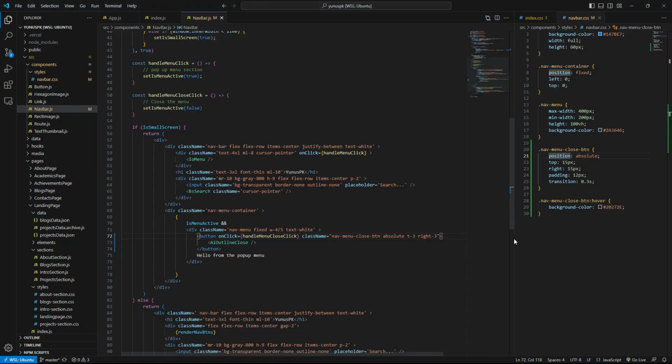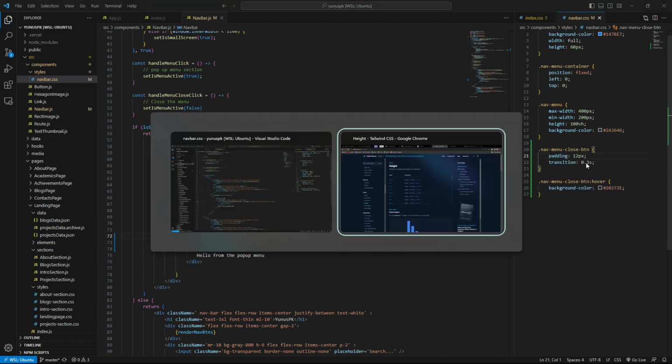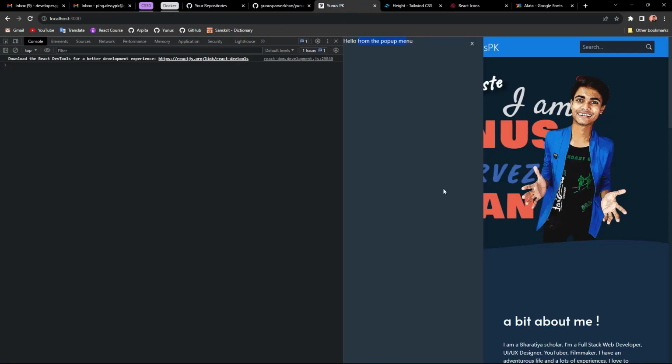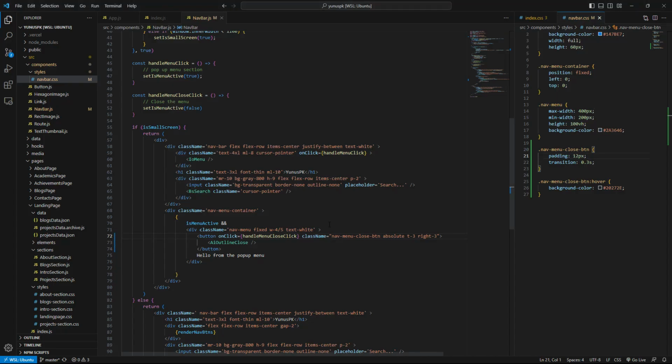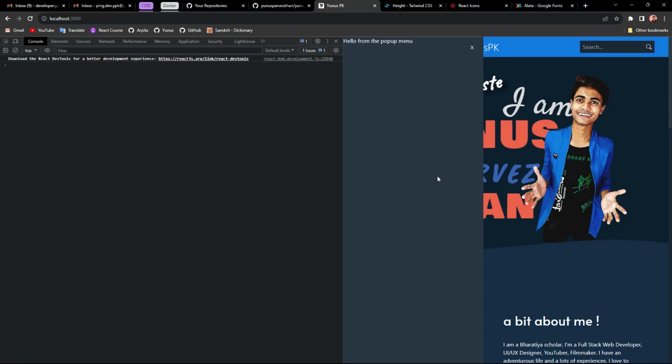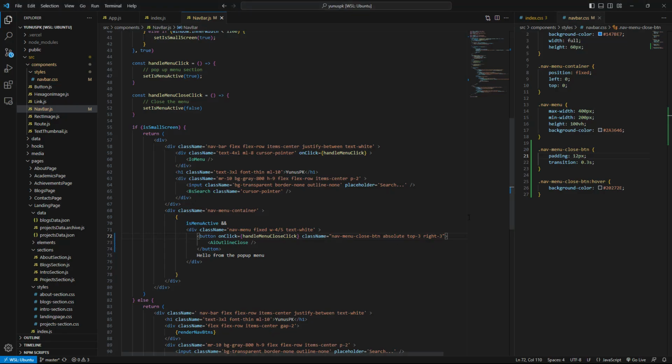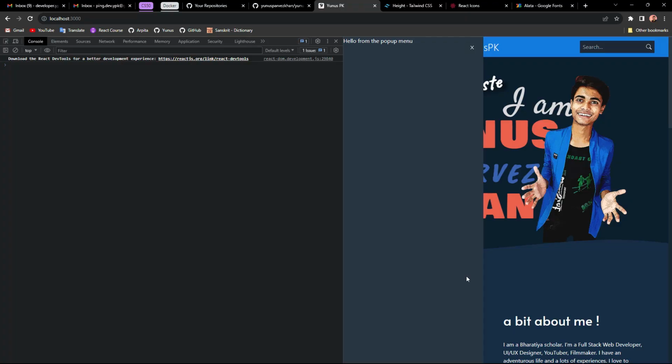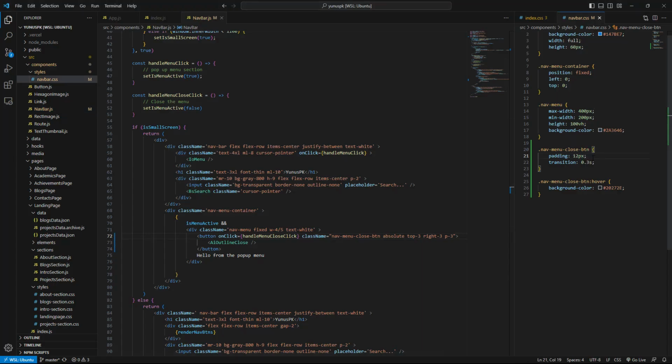Or we can just delete these. Top is not working because we gotta spell it out completely. Top. Now it works. And now we have padding of 12 pixels, so we can just use P3. And we do not need the padding anymore.